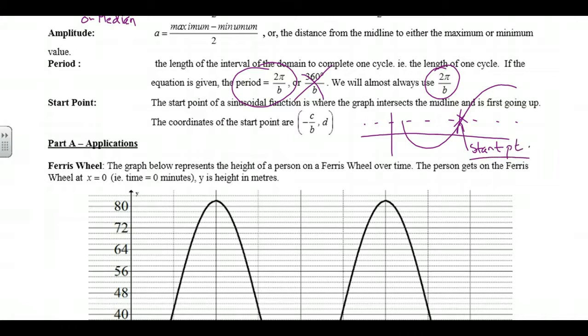Okay? So what you want to do, you draw in the midline, and then you just go along the midline, either left or right, and you say, okay, where's the closest point? Start at the y-axis and go along the midline, and just say, where's the closest point where this graph hits the midline and is going up? And that will be your start point.